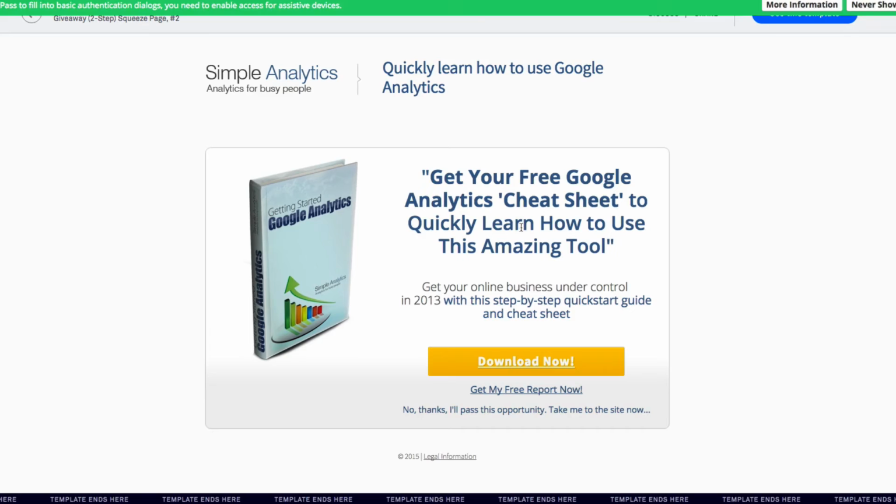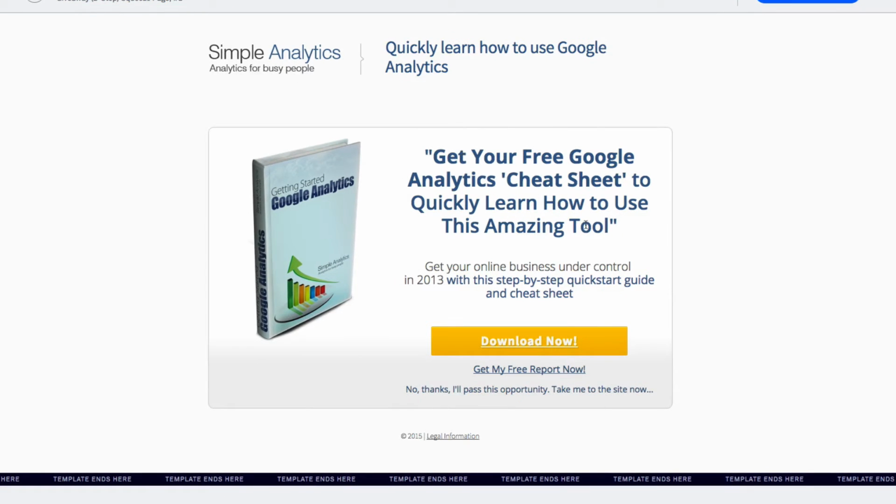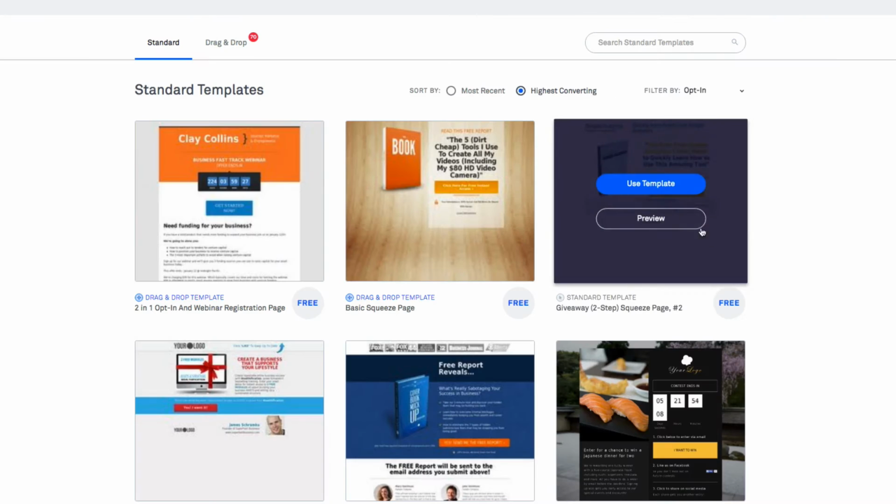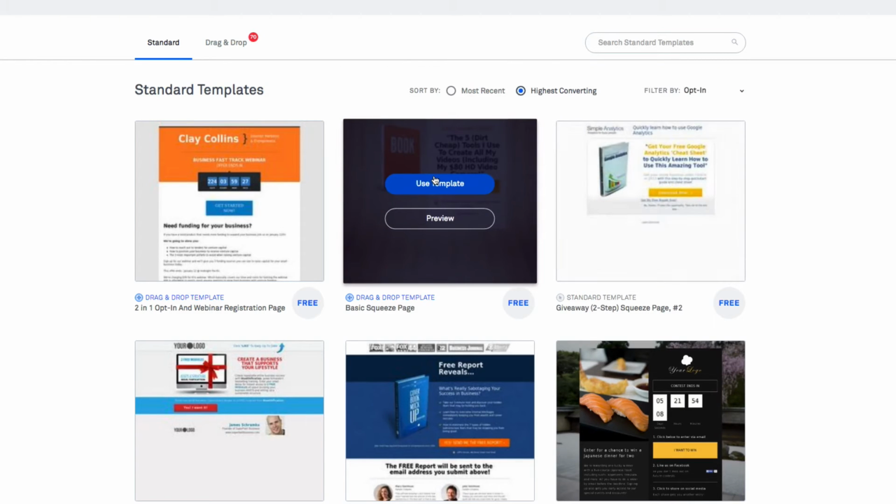This will give us a live preview of what it'll look like. You can put your e-cover on the left here, your headline, sub-headline, and a call to action. If you like what you see, we can just go back and we can click on use template.